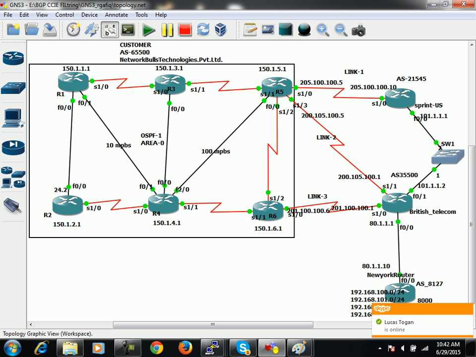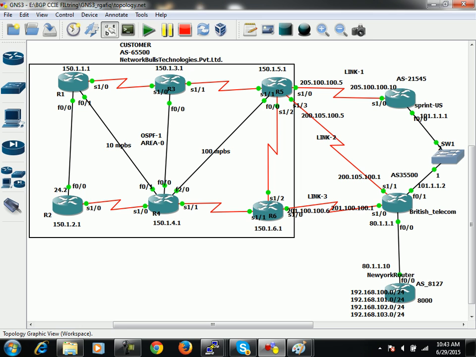now let's discuss fast fallover. Sometimes what happens, let's say that there is an IBGP peering between R1 and R5.